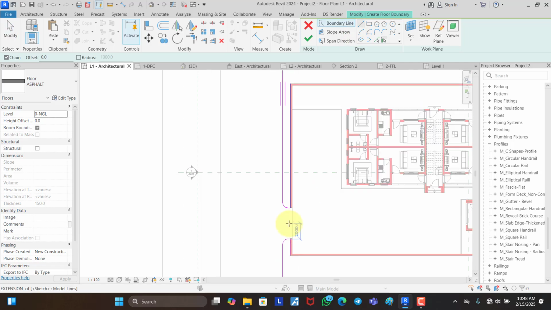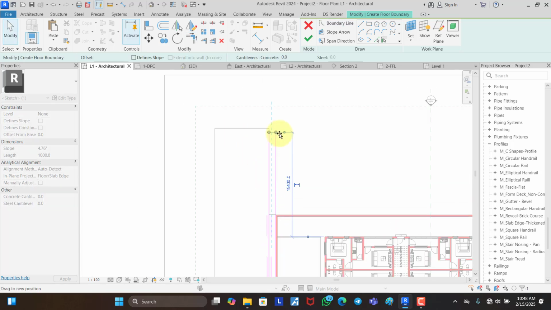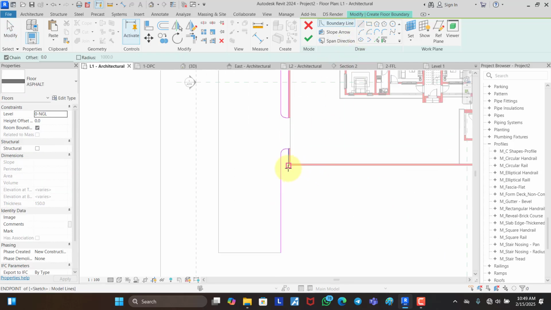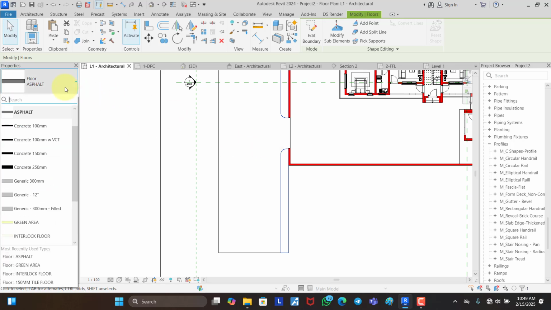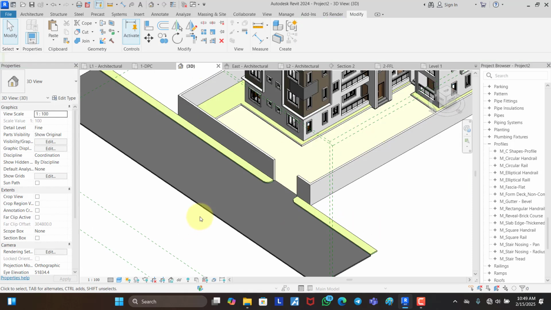Okay, then we can join here, trim it, extend it to wherever we want. We can do the same thing here and trim here as well. Okay, then 150 mm offset from the ground, and let's change this to our green area. Perfect. So come to the 3D and this is what we have.